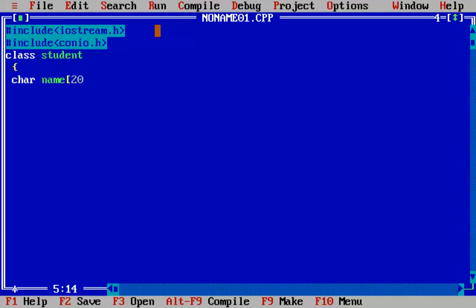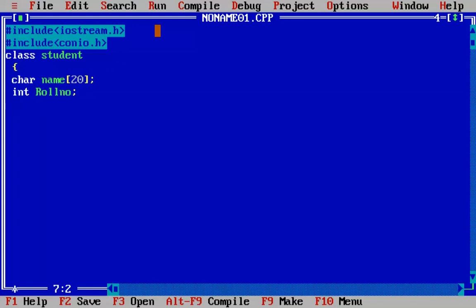For example, I am giving it a size of 20, so that means I will be able to store a name with 20 characters. Then I will declare another variable, int, for storing the roll number. These are the data members of the class.